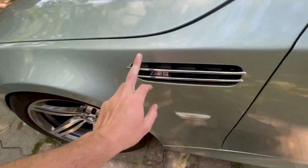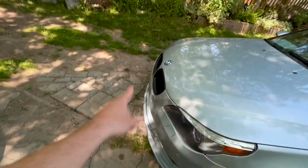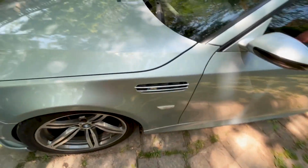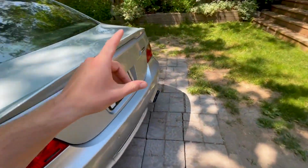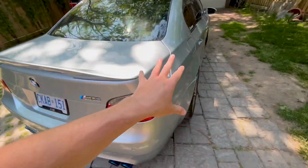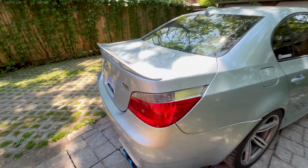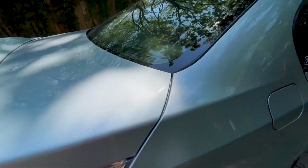Also, we are going to be getting black grills to match the front grills, and getting that redone, which is gonna look super good, I think, too. And while we're at that, we are also going to black out this back badge, I think. I think that would look really good to match the other black accents that are on the car. But just look at the shine that has come out after this paint correction.